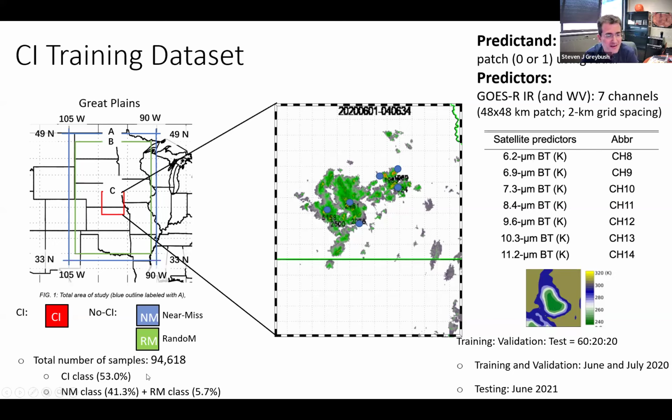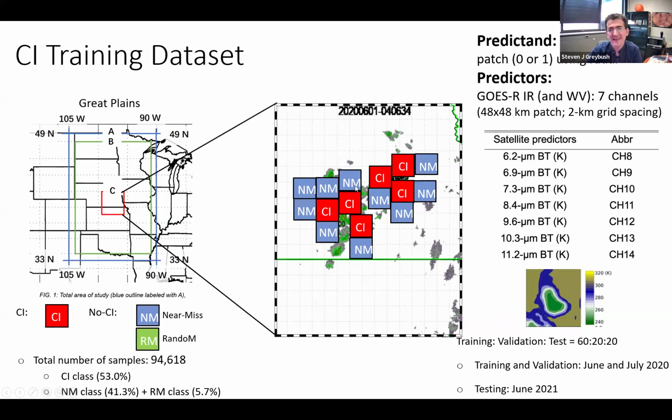So we used training events, about almost 100,000 training events over the Great Plains. And the training events consisted of about half of them being CI events. Most of the rest are near misses, about 40%. That means areas that are near CI, but close by.